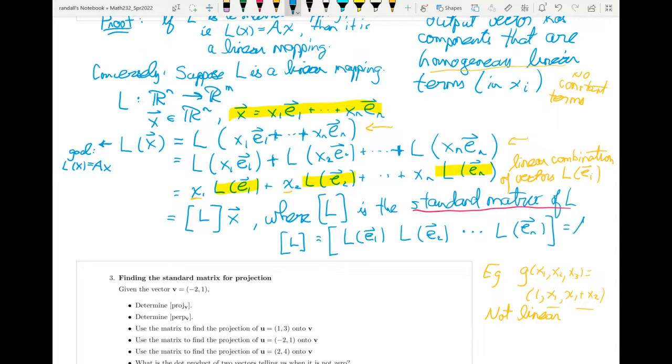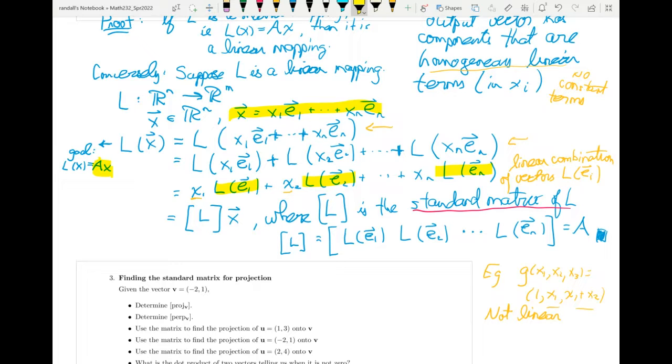There's our matrix A that I was searching for. There it is. So we're done. The proof is done, and it is a constructive proof. If you're given such an L, a linear mapping, this is the way you find that matrix A. So now we can realize it as simply matrix multiplication. There are no other linear mappings than these types.